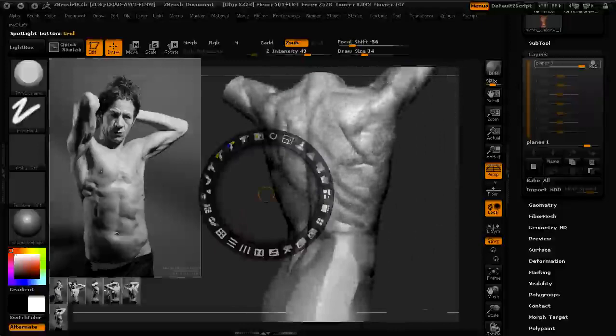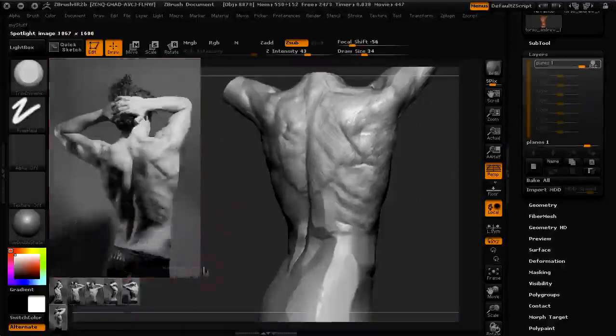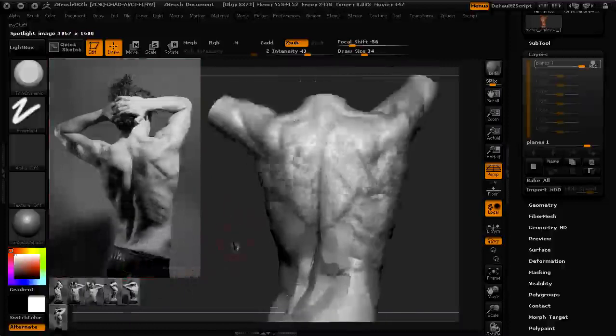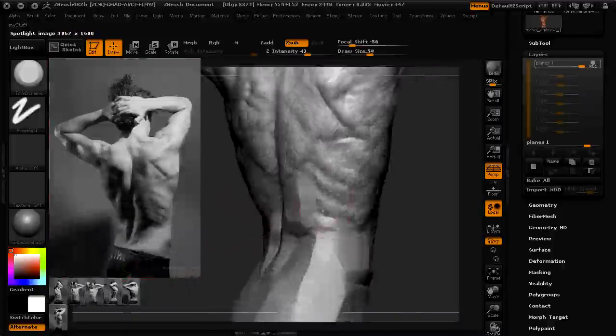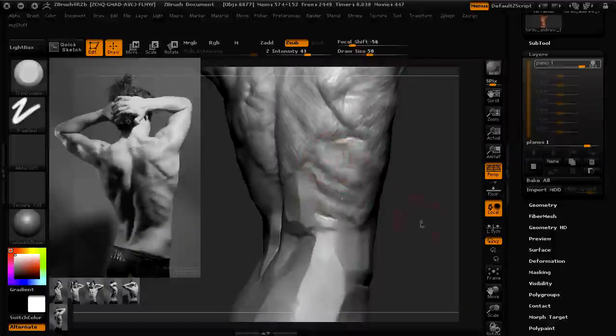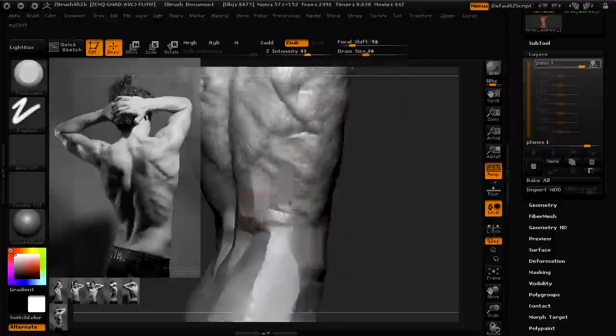I'll just pull up this reference for the back. Okay, I'm going to simplify this area. I'm not going to worry about the ribs. This is going to become just the back of the rib cage.